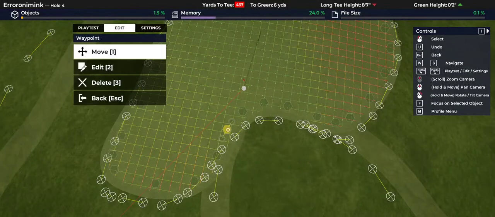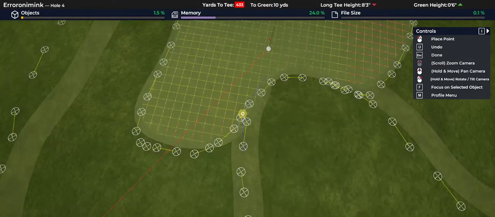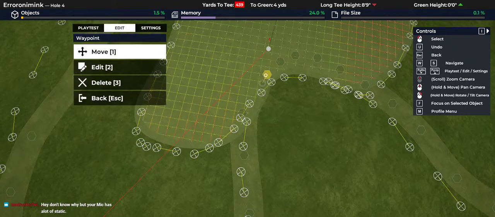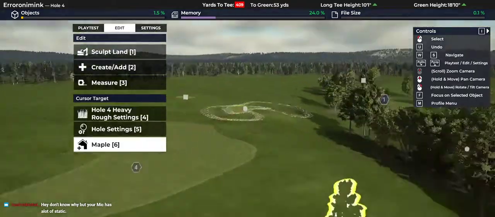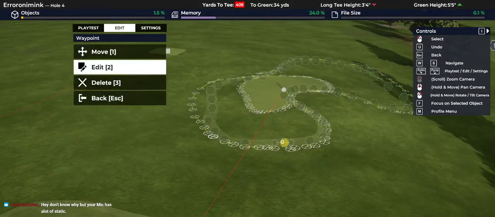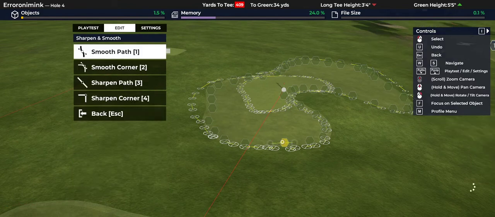Whoops, that was dumb. Yeah, I think this green site is going to need a lot of work, but it's okay. It's something for now.